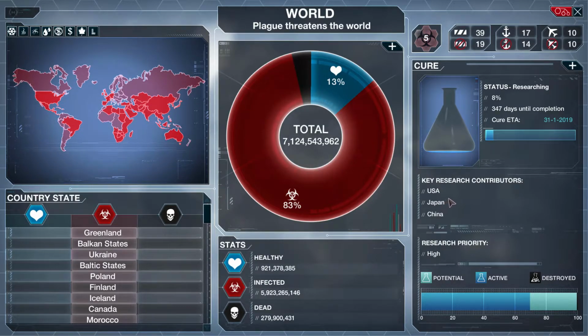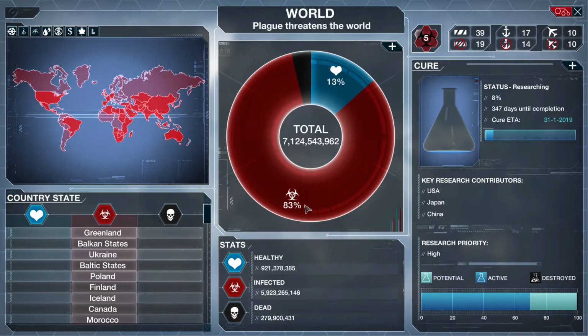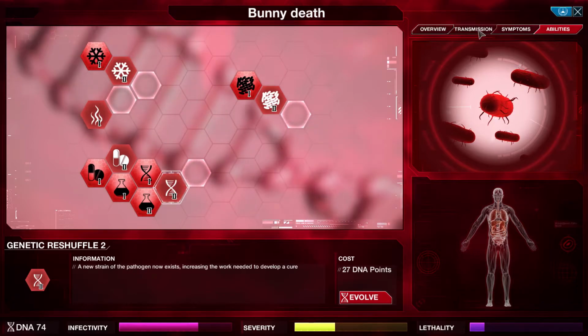How do I see US, Japan, and China? I need to kill them quickly. But they still need over a year to finish the research. So that is looking good for me. There's lots of statistics in this game. Lots of things you can click and look at and see how it goes. That's really interesting. You see where people are dying from what and what needs where. It's almost a bit scary.